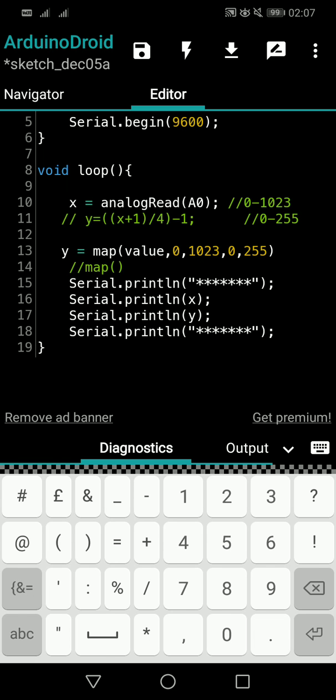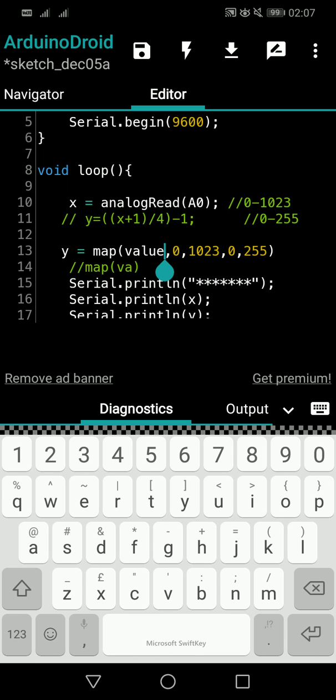First, this is not complete. Here we shouldn't have value, so instead of value we have X. X is our value, right? So we'll have the value, and we call it from value, I mean from which value you are going to start, your initial value. Not from, but from low.